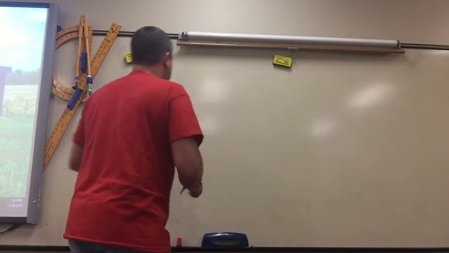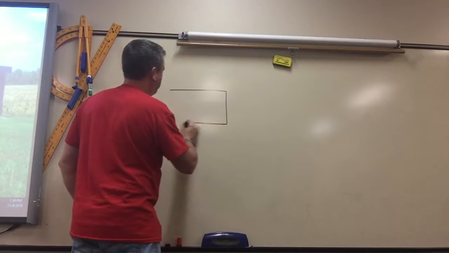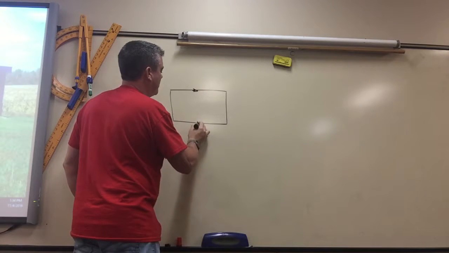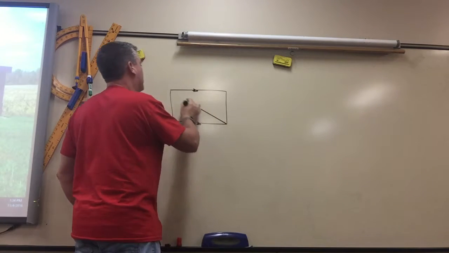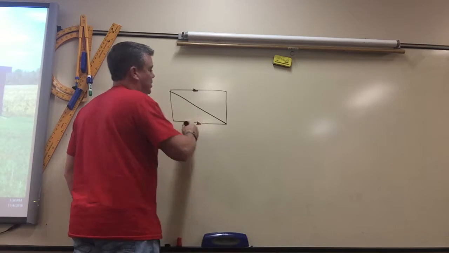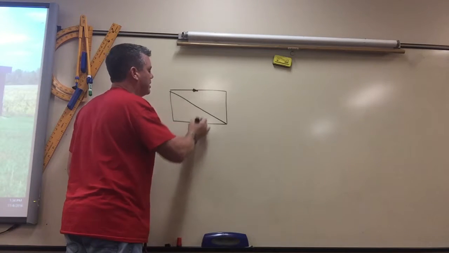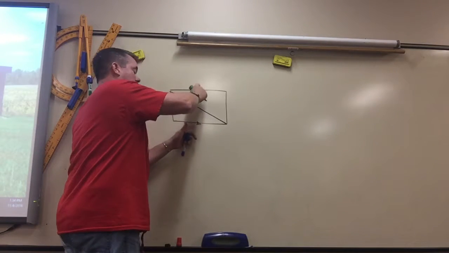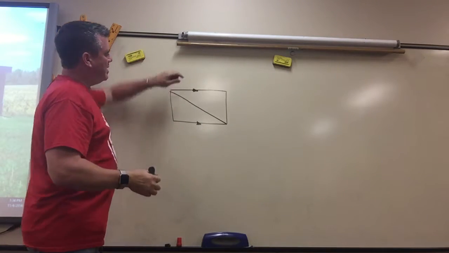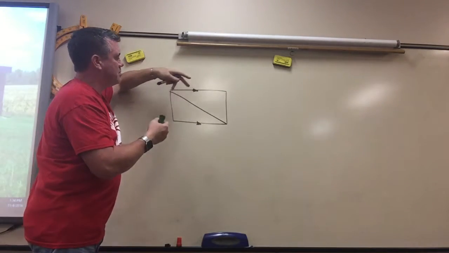Now, sometimes you're going to see this in a lot of the pictures. Not just in this section, but the rest of the chapter. Remember, these arrows on here don't mean that they're congruent. It means that they're parallel. So you can't consider this congruent to that because of the arrows. It might be, but that doesn't prove it.